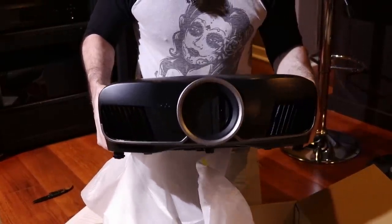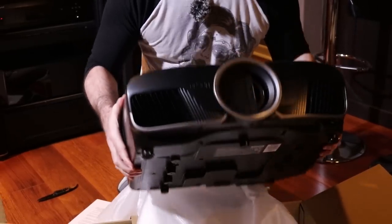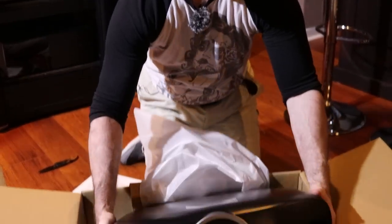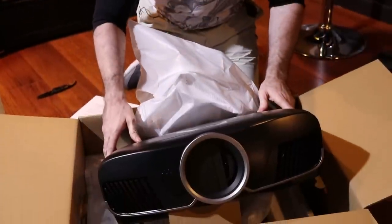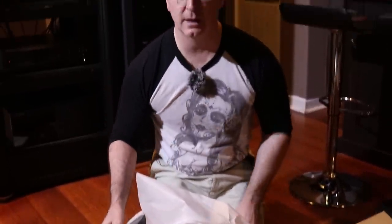And the thing I like about the Epson projectors is they run pretty quiet. And this one retails for about $4,000. So what we're going to do now is set it up, show you the process of setting it up, and then talk about some more of the features.